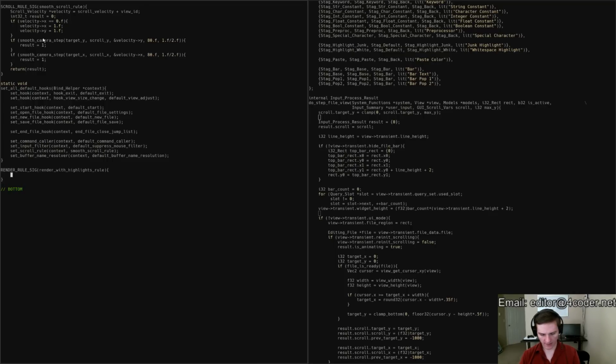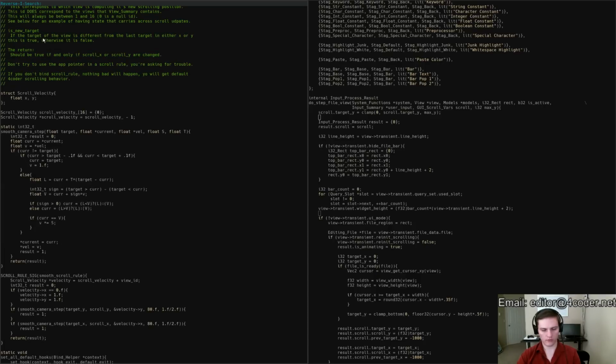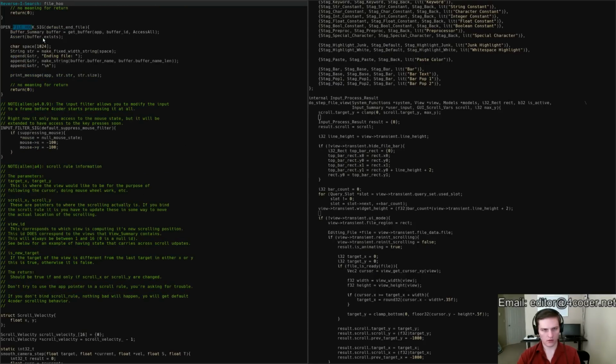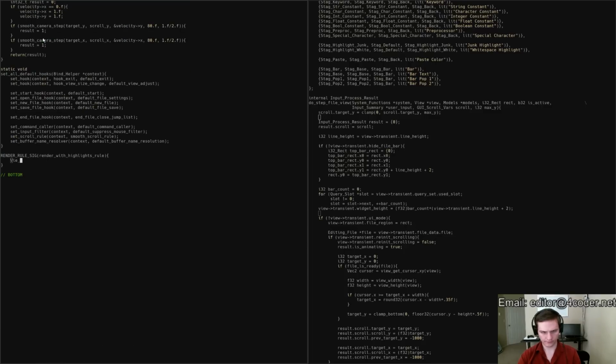So to express exactly what I want here, we are going to assume I have a view summary and a buffer summary passed to me, and then, or actually, let me come up here to file hook. So I have a buffer ID and a view ID passed to me.